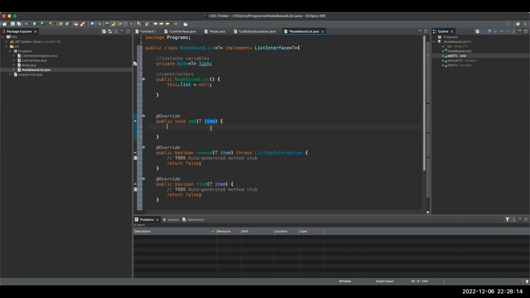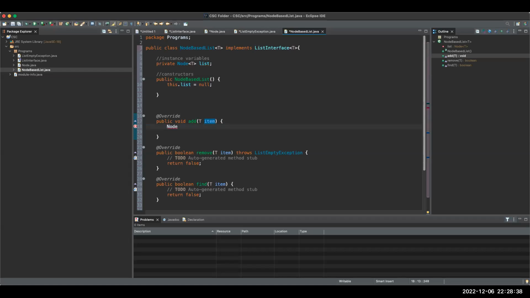So the list itself on a more specific level actually consists of nodes, and it just so happens that the items are within the nodes, right? So really, you can't just say, I'm going to create a list of items. You're actually creating a list of nodes.